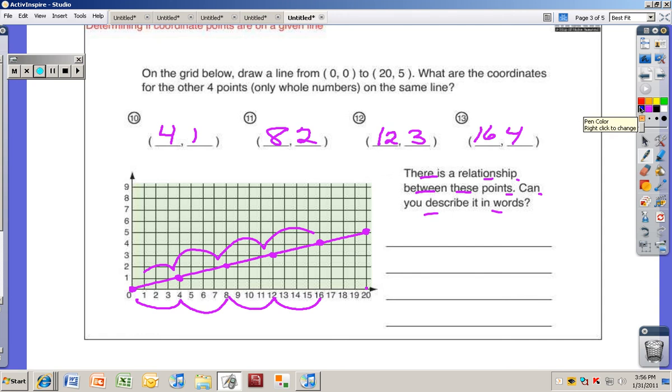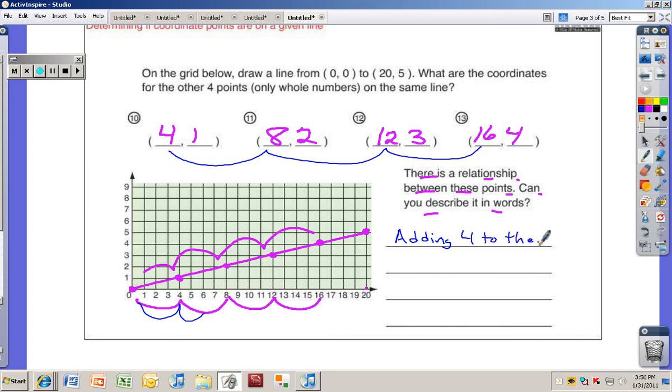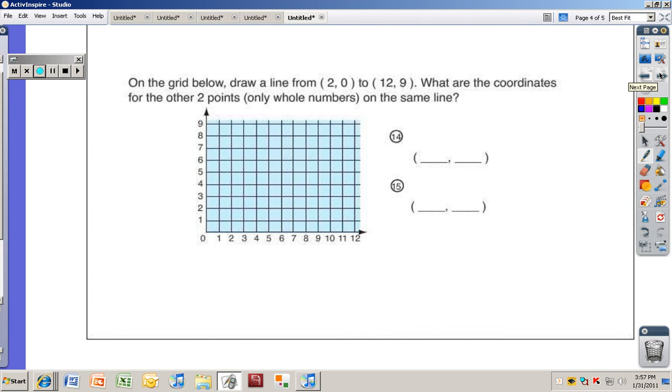Okay, so how would you guys describe this? Go ahead. They're equal distance apart. Okay, but what else can you notice about these actual points on here? What are we doing every time? Look at the numbers. Jumping 4. What are we doing? We're adding 4 to each number. To which number? To the X. To the X. And what else? Adding 1 to the Y. There you go. And we're adding 1 to each Y, right? Okay. And we got, I believe, one more to go at least here.